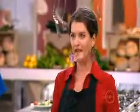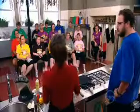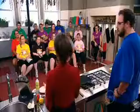Fish parcel into the oven, 200, 10 minutes. How long would you cook that fish for if you're doing it on the barbecue? 7 minutes. Remember though, because it's in a parcel, it will continue to cook after you've taken it off the heat, because the heat's all in there. So if you're not ready for your visitors to start eating, take it off a little bit undercooked and it will be ready by the time you're ready.